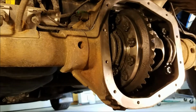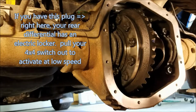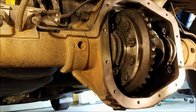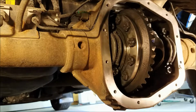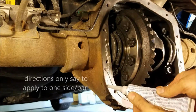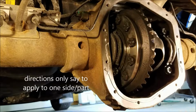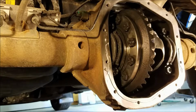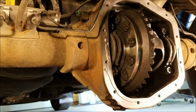And in my normal fashion of following all the directions, since the oil plug is like somewhere up in here, I'm just going to put a little bit extra around these areas. I just don't want to have to deal with a leak in this thing. That's going to be probably more than enough because it said only do one side. So I'll find out shortly why the instructions say only do one side. All right, now the fun part of this is going to be the fact that I do have, I'll say, somewhat tacky paint on this thing. It's not really wet, but let's not think it's dry either.